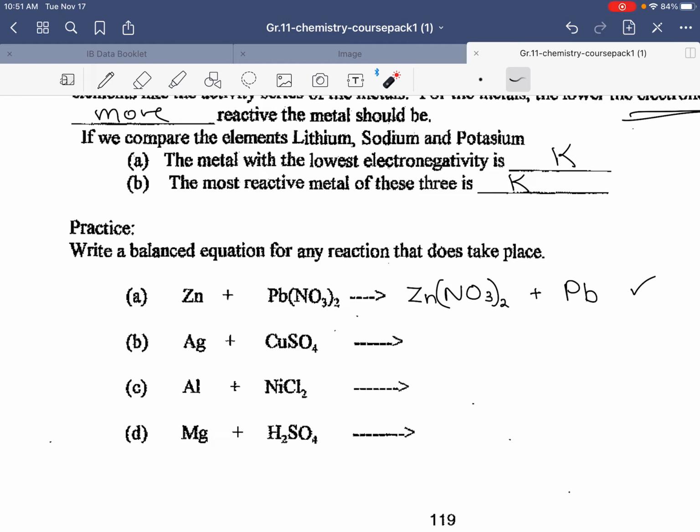Notice what I said there, leach, because that's exactly how you leach a metal out of a compound. So you have a lead nitrate compound, and you really, really want to get some lead. I don't know what you're going to do with this. To leach lead out of a compound, all you have to do is pick an element that is higher in the activity series. So in this case, take some zinc, put it into a solution of lead nitrate, and you'll notice that there will be a color change because you're no longer going to get lead nitrate, but what you'll get is zinc nitrate because lead is being leached out.